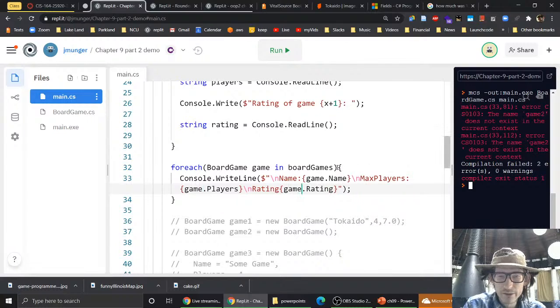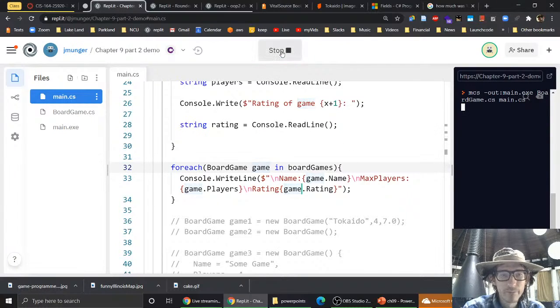Game... Oh, right. Use the name of the variable. So each iteration of this loop, each time it goes through the loop, it will grab out one of the objects, store it in game, and then we can use the properties of that object to output. All right.